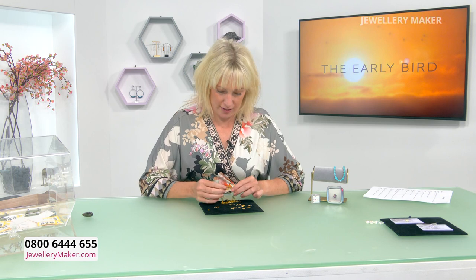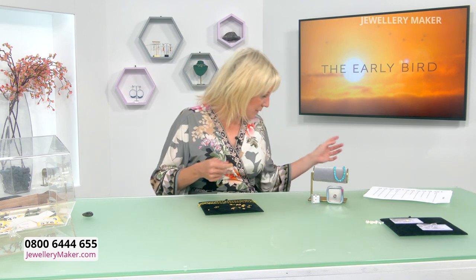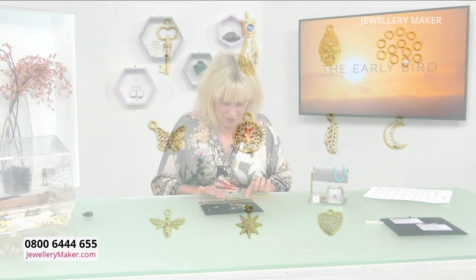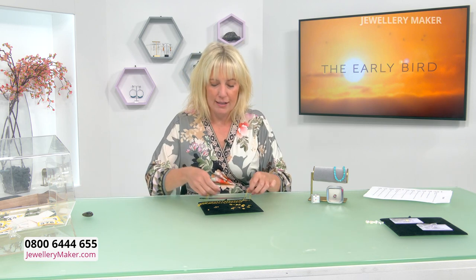So your Early Bird Special today is the most gorgeous charm necklace and bracelet set. Really gorgeous. Okay, you've got here, where's my ruler? Yeah, look at those charms, loving it. Gorgeous, gorgeous charms. Charm bracelets and charm jewellery became really popular during the Victorian era. And hang on, I'm just measuring this. I can't talk and measure at the same time. 6, 7, 8. 9.5 inches on the bracelet, okay? Which is brilliant. Very popular during the Victorian era.